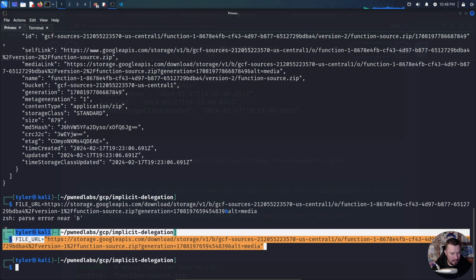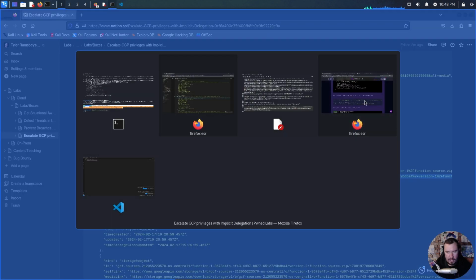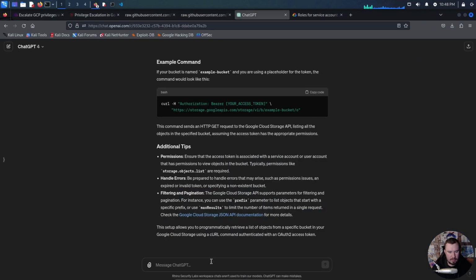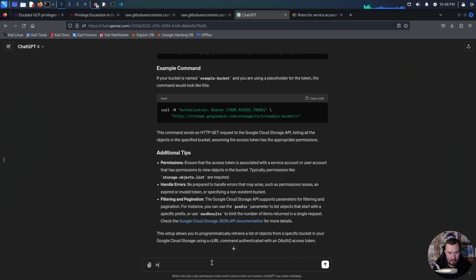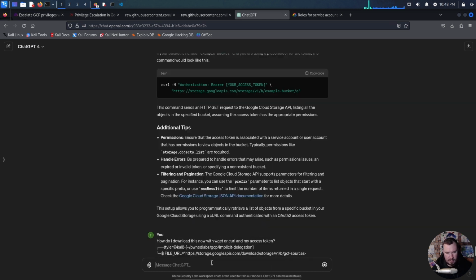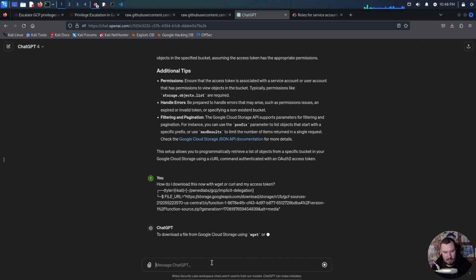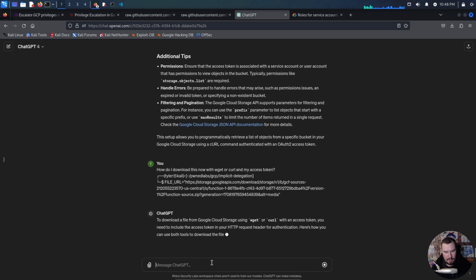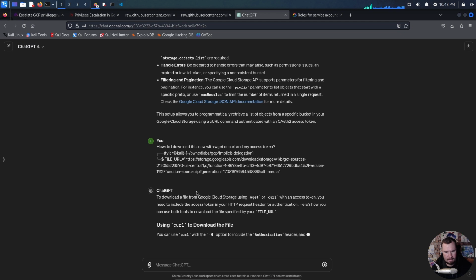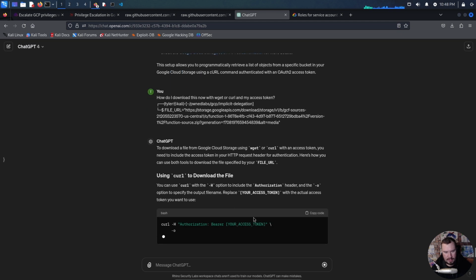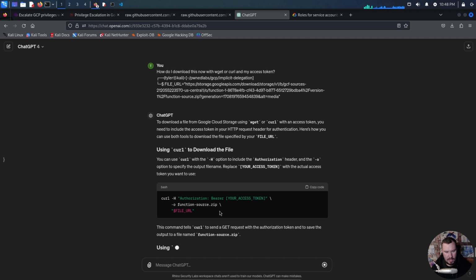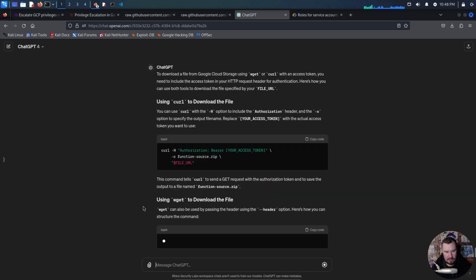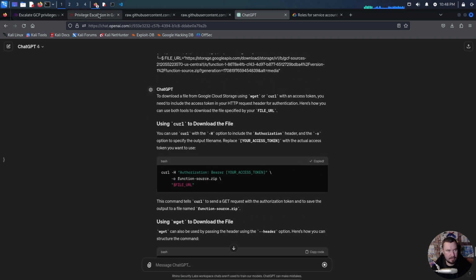That's what they are grabbing, right? Okay, now let's ask ChatGPT so I'm not just following the guide. I want to make sure I'd be able to figure this out on my own with ChatGPT's help. I suppose it'd just be wget and you pass it the access token. Basically what we were already doing. And then we're specifying the output file. Let's try it this way.